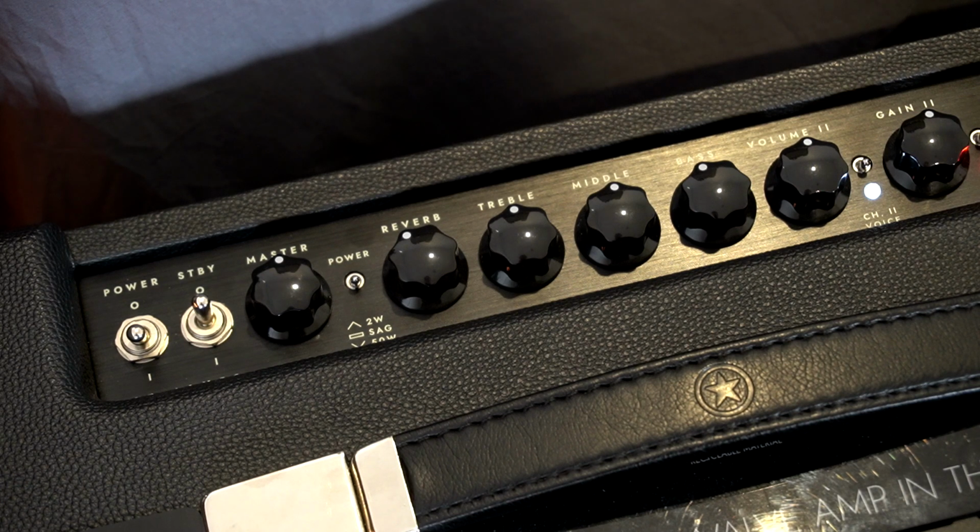Treble, middle, bass. We all know what EQ does. For the purpose of the demo, I've just got everything at 12 o'clock to give you a nice, plain sound. Now we get to the volume and gain controls.